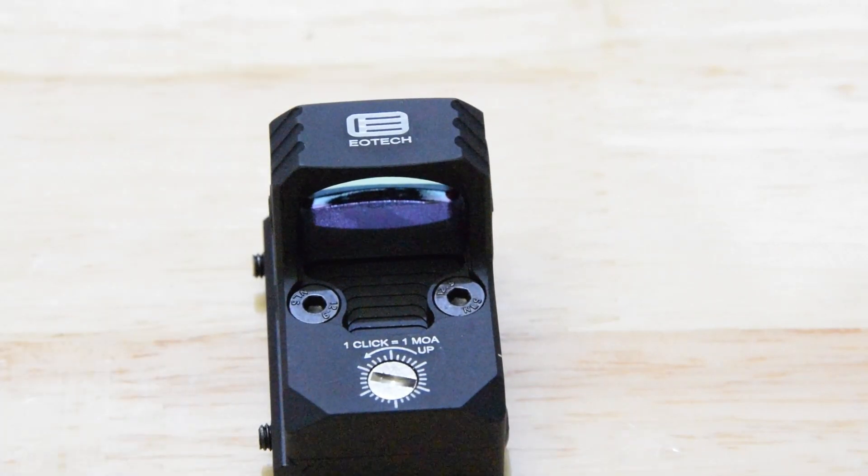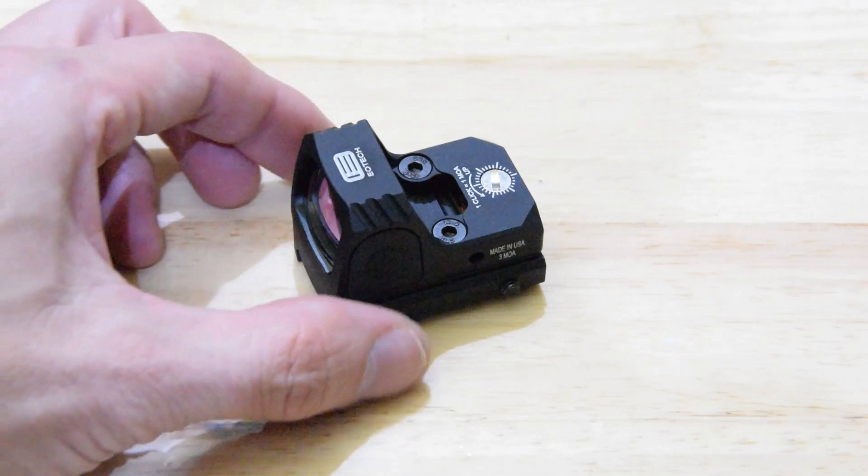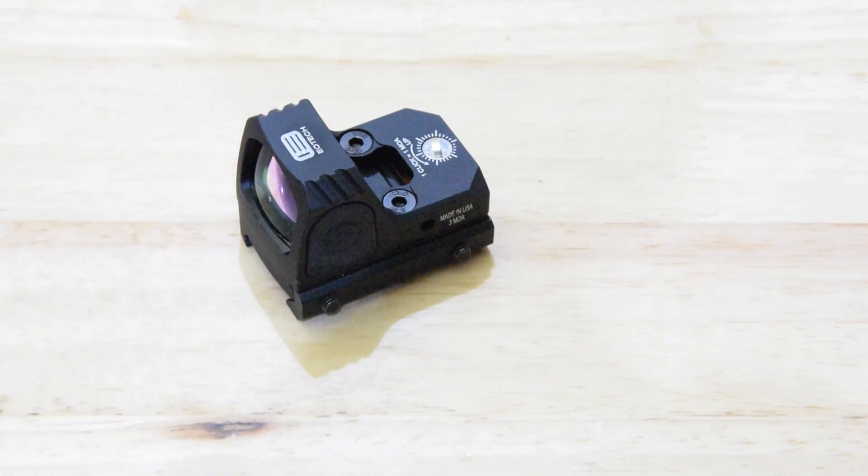I'll see if I can get a shot where we're looking through it. It's a bit of a royal pain to get a shot where you can see the red dot. You can sort of see it. When you move it around you can see the red dot through the optic. It's a very interesting focus arrangement — even though everything is out of focus except for the dot. It's a nice little unit with a nice crisp little red dot in it.